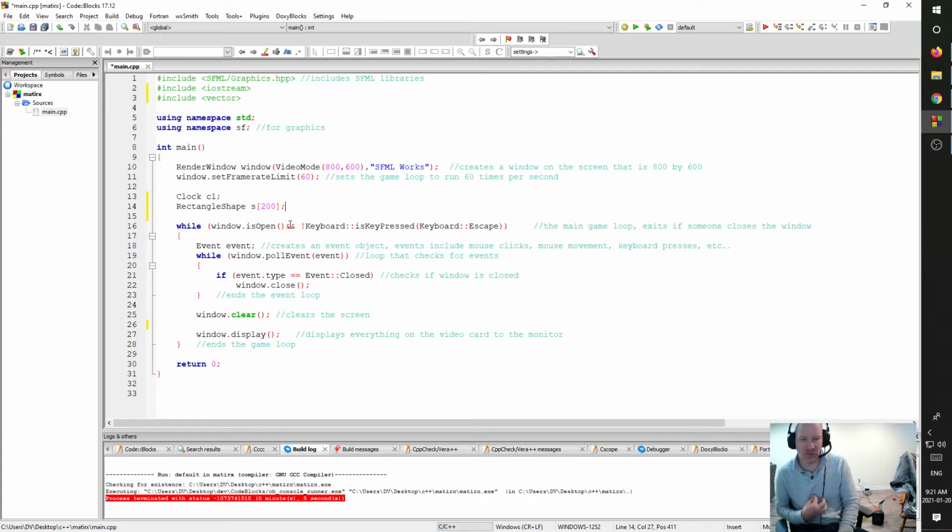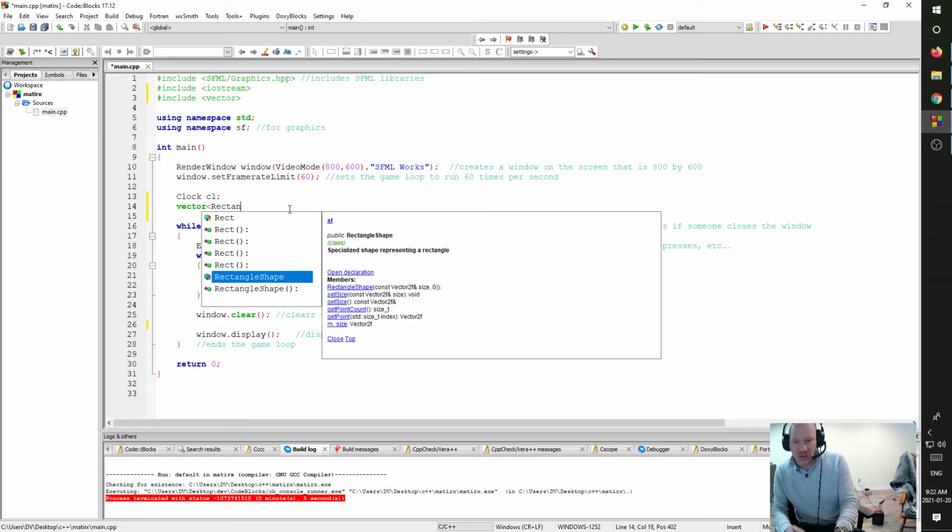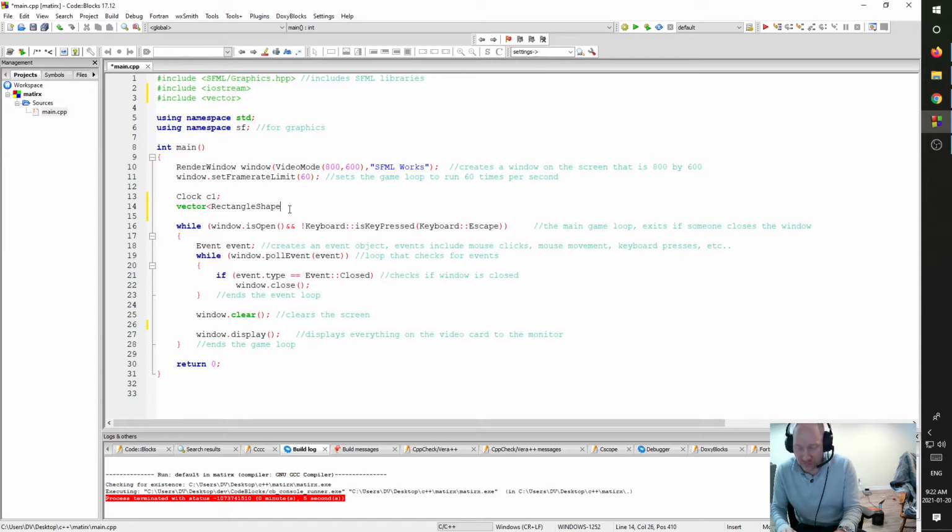SFML wouldn't complain about that, neither would C++. The only problem is I don't know if I'm going to need 200, and I'm going to need to add more to my array every 10 seconds, and then I'm going to need to know how many I actually have, to draw them and all that stuff. So it's a perfect reason to use the vector container.